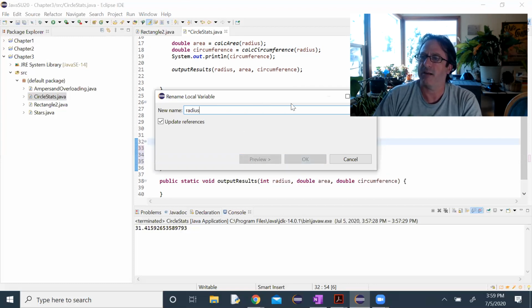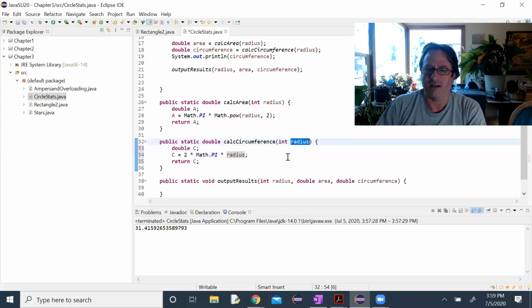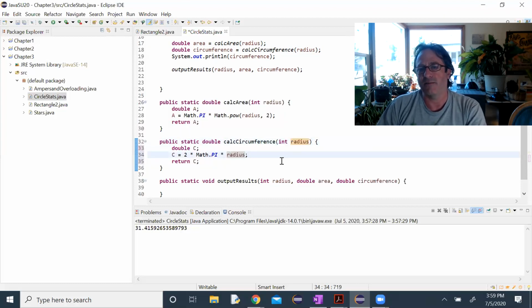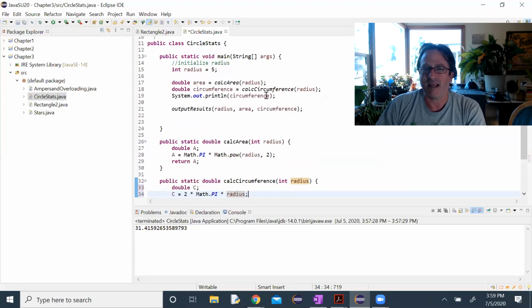Why is it pulling that up? I don't know. Let's close that for a second. Oh, it already did it. Okay. So because I just want to be consistent between main and the upper functions.